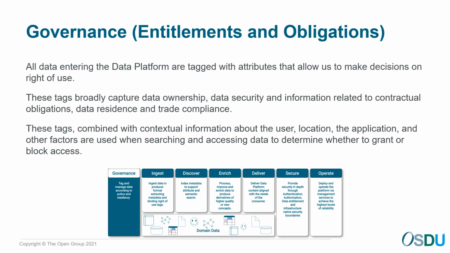One of the system-imposed requirements for bringing data into the OSDU Data Platform is defining and honoring right of use. This is enforced as part of the governance function, where all the data are tagged with attributes that capture data ownership, data security, and information related to contractual obligations, data residency, and trade compliance. These legal tags, combined with contextual information about the user, location, and application, are used by the data platform when granting or blocking access to resource or content data.